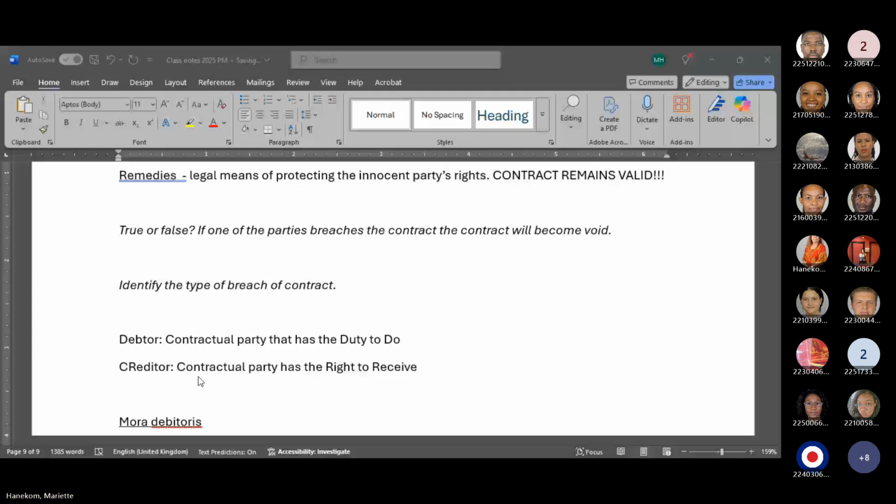Work with me. Daniel sells his cell phone to Evelina for $1,000. In this contract, there are two obligations. There is the obligation to pay. Evelina bought the cell phone. She has the obligation to pay. Is she the debtor or the creditor? Come work with me, or I'm not going to do it so slowly, and I'm just going to lecture without stopping for pauses. Yes, Louis?